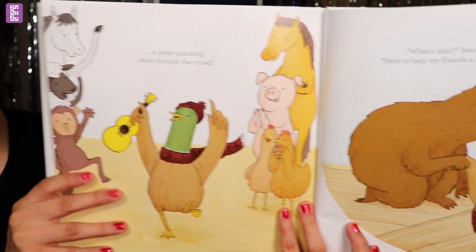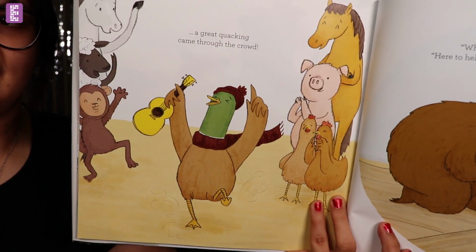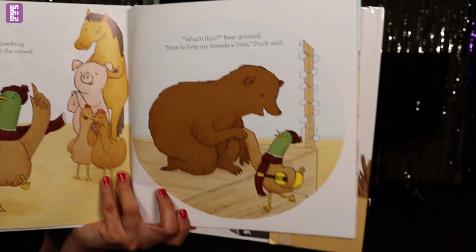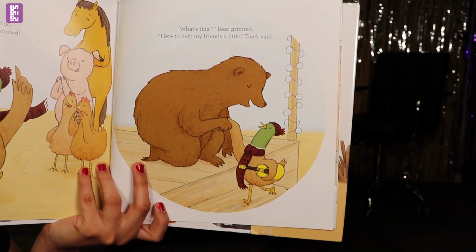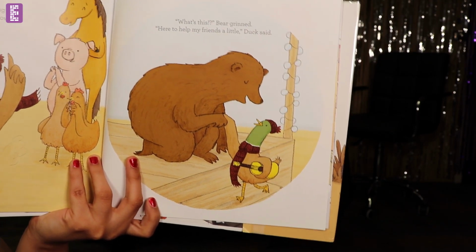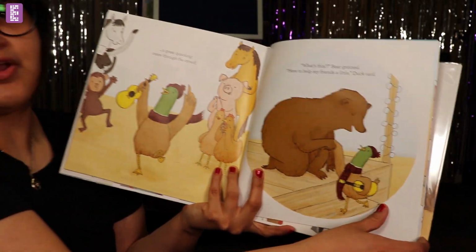A great quacking came from the crowd. It was Duck. What's this? Bear grinned. Here to help my friends a little, Duck said.